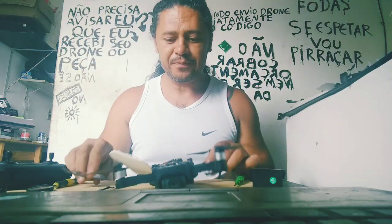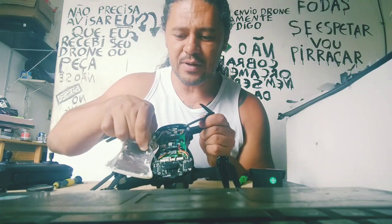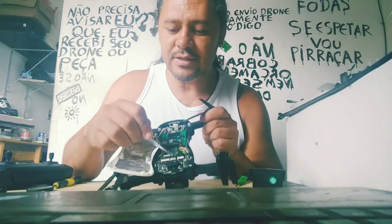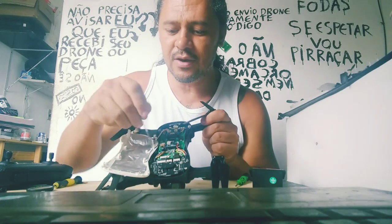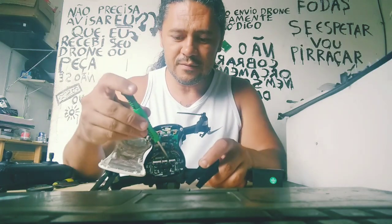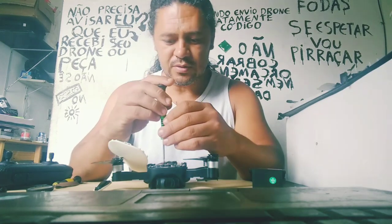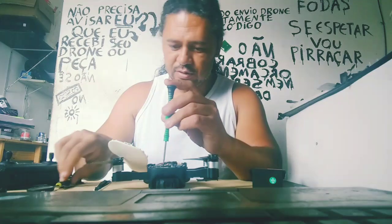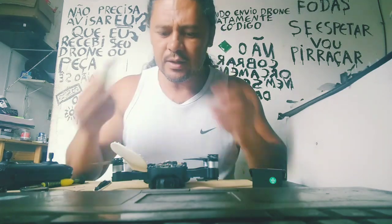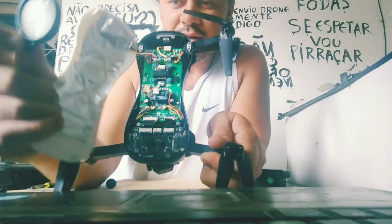Well, now, without the four connections, you need to lift up your board, detach the connection here and the other connection. You need to turn off this protection here, and I will show you. I need to do the repair in this gimbal, so I will show you. Look here. You have a way to see the other connection.